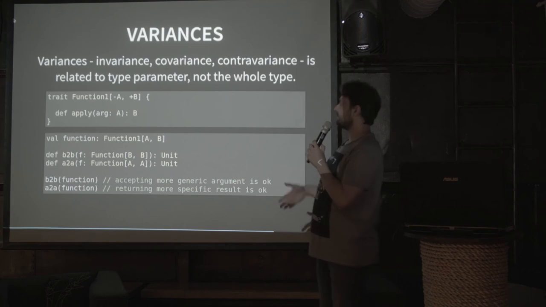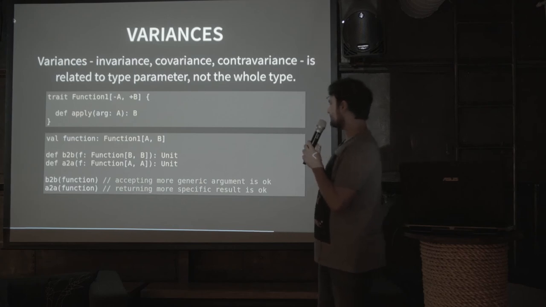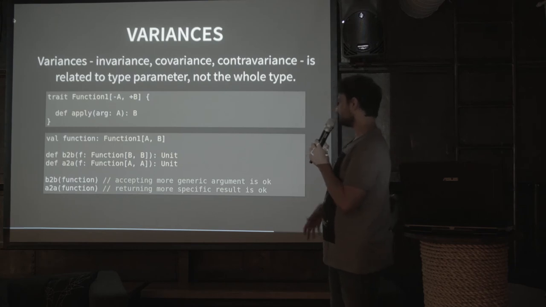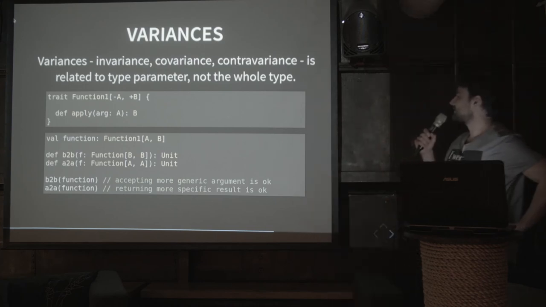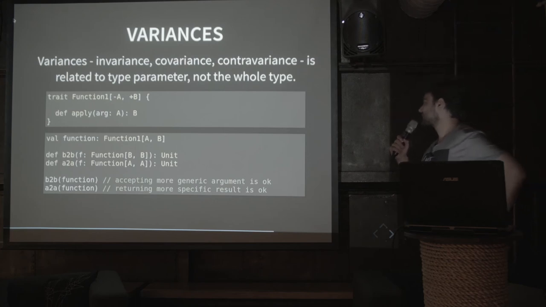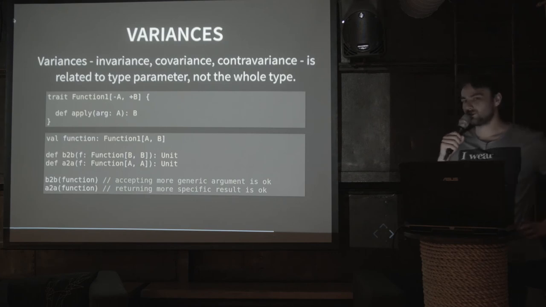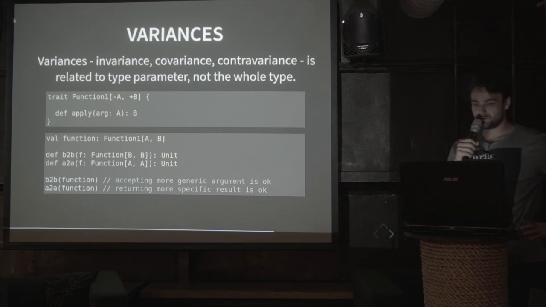So the way I see variances properly are things that reinforce types so that the types you are creating are used just as you expect them to be. In general, you can expect invariance for something that is mutable, where you shouldn't change the type. Covariance when you are producing some values, because producing a value of more generic type is always an option. Contravariance is very often used when you are accepting some values, because accepting more specific values than the context requires is also okay. And that's basically all there is to know about variances. I'm sure you will see a lot of them, especially in libraries related to flow control, like monads or Akka Streams, or even futures and containers. All of them require the right variance so that things work the way you expect them to work.